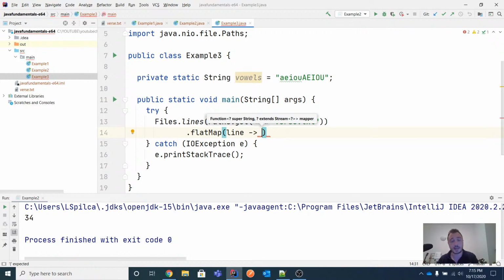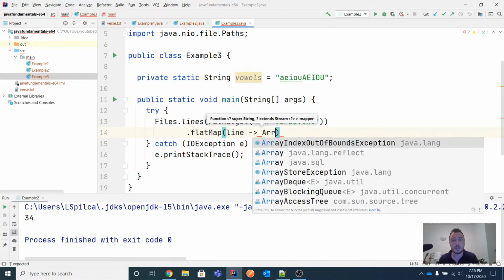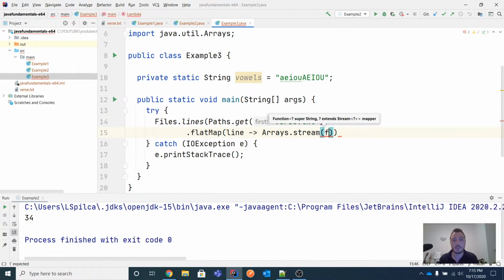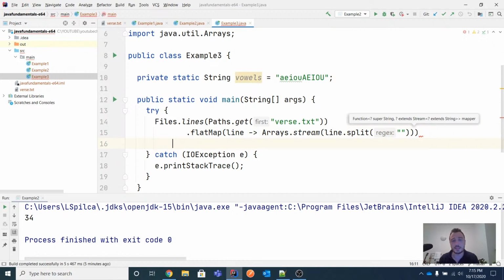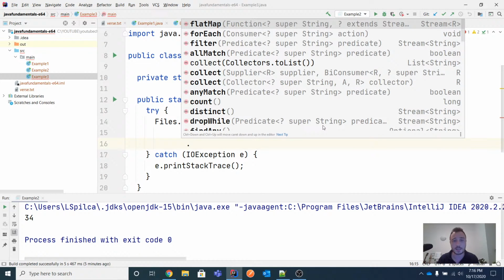So I can check the characters directly, and I can say Arrays.stream(line.split("")), and this will transform this stream of strings into another stream of strings, but instead of containing the lines it will contain each character of each line as a value.